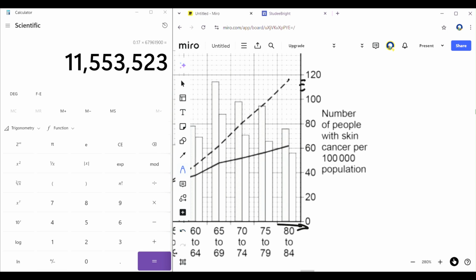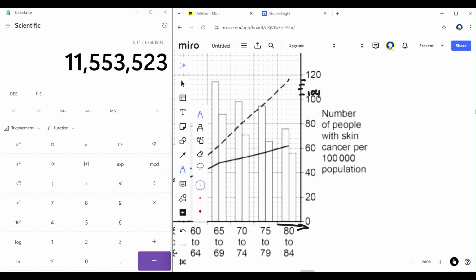I like to do dashes so that I know where I'm reading off, like what my value is. So this would be 100, and what would it be? So you've got five squares here, so that is 20 in total. So from 100 to 120, that is 20. So that means that each small square would be 20 divided by 5, which is 4. So we're going up in 4s here. So I'm just going to write that out really quickly here, and I'll write each of them.